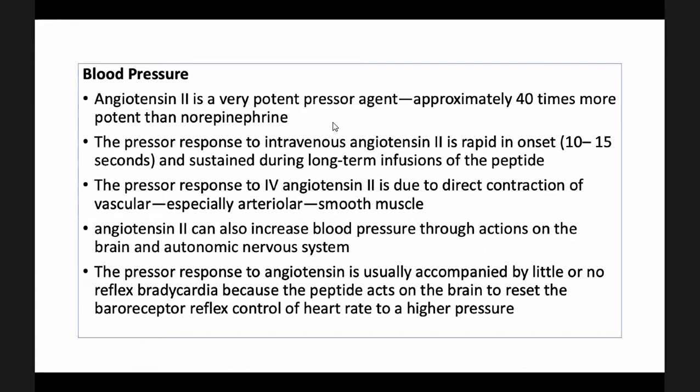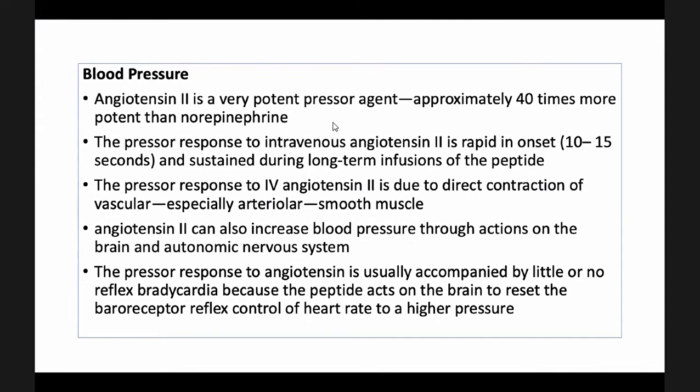Approximately 40 times more potent than norepinephrine. The pressor response to intravenous angiotensin II is rapid in onset, approximately 10 to 15 seconds, and this is sustained during long-term infusions of the peptide. So the pressor response to intravenous angiotensin II is due to direct contraction of vascular, especially arteriolar, smooth muscle.